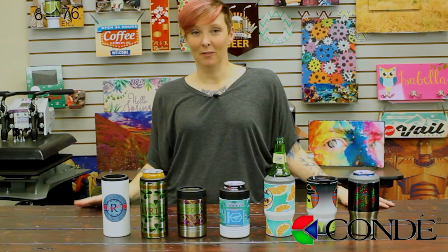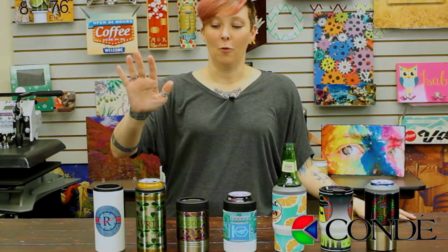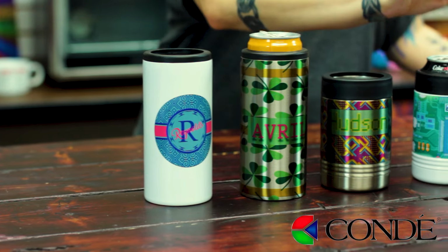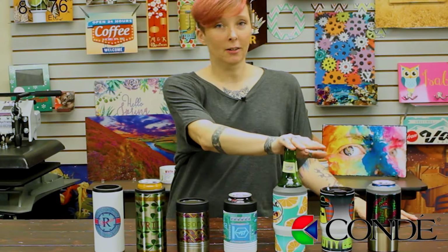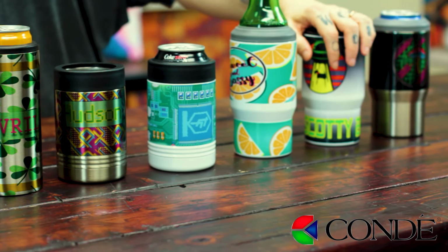These stainless steel beverage huggers are going to be so hot this summer. We've got them for your tall cans, for your regular 20-ounce cans, for your 20-ounce bottles, your 20-ounce cans, and they also keep your drinks hot or cold.